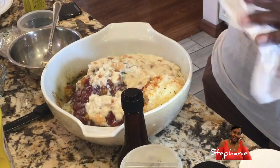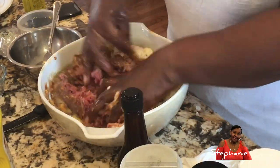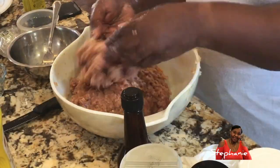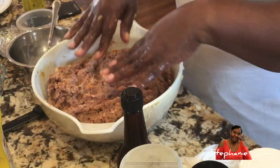There go my hands. That's what we do. So, I put them in here. All right, gotta wash my hands again, and I'll be right back.